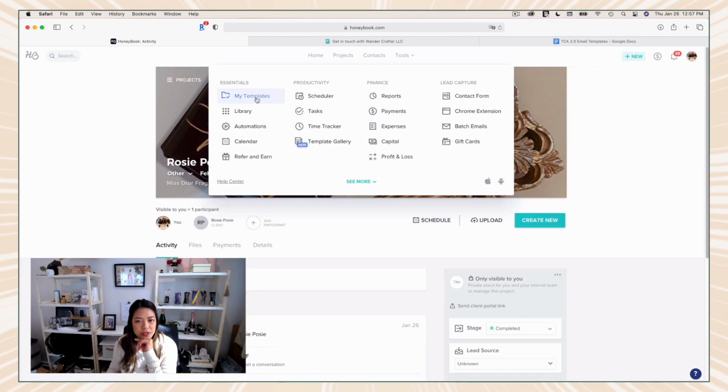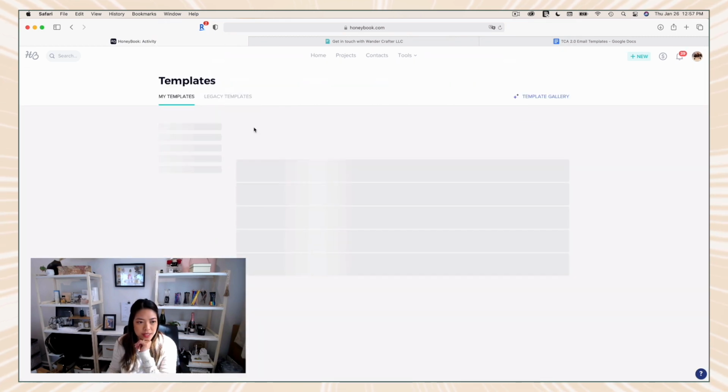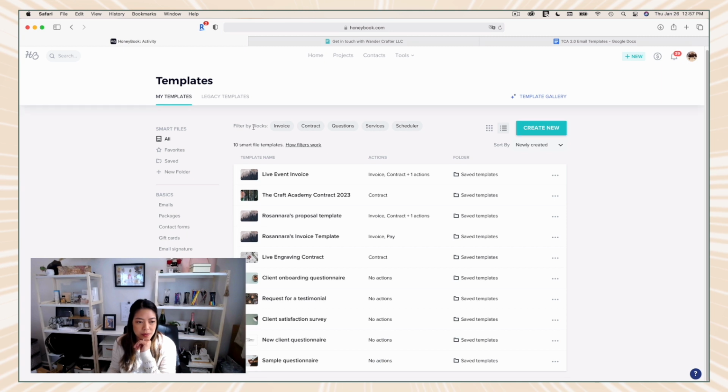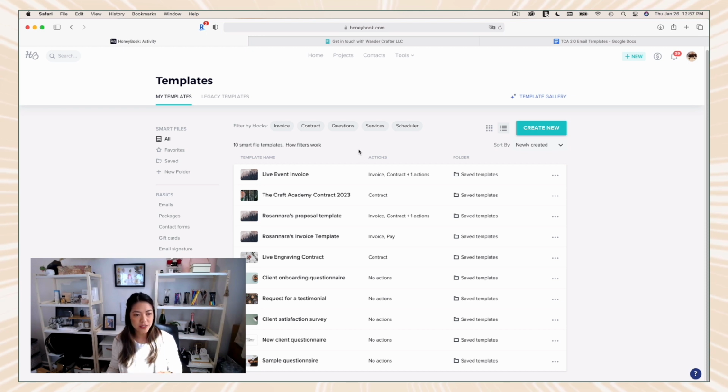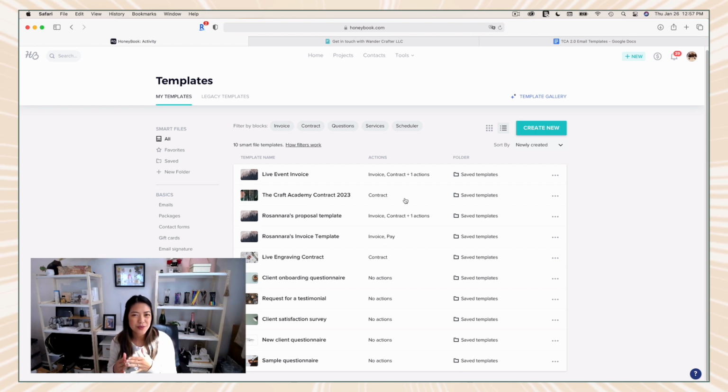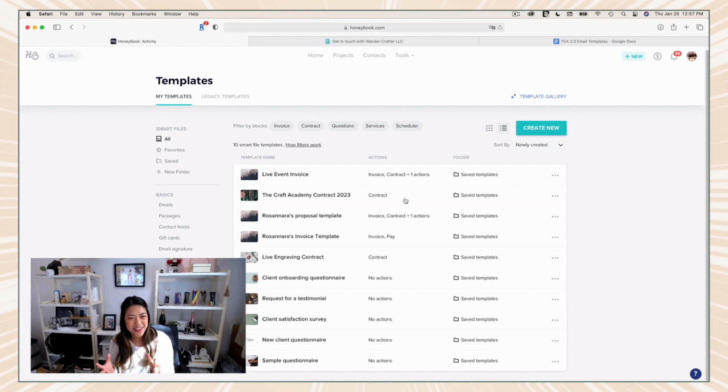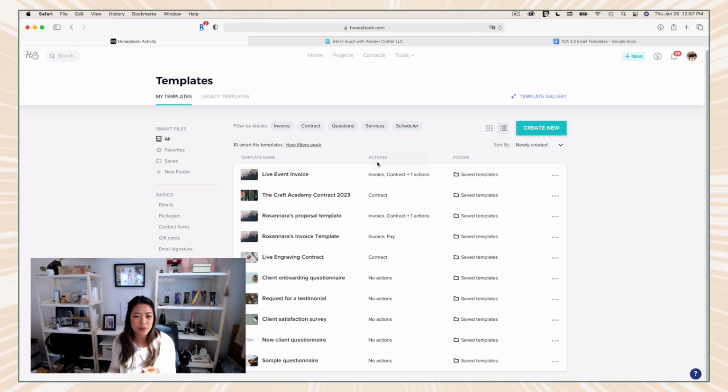So I wanted to actually go into the templates next. I do think that this is probably the biggest time saver for me, starting to use it more consistently with time. It can be a little overwhelming in the very beginning just because there's so many steps on here, but just remember that once you do it one time, you won't have to do it again for that much longer. So you set it up once and it saves you 10 minutes every single time that you book a brand new project or book a brand new lead. So let's start with the basics.